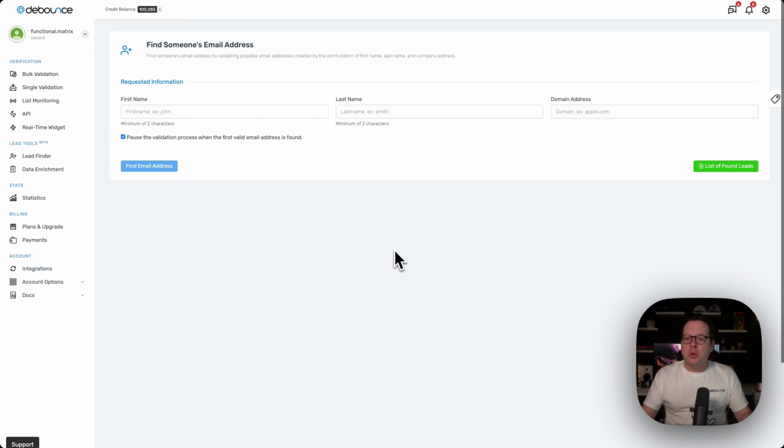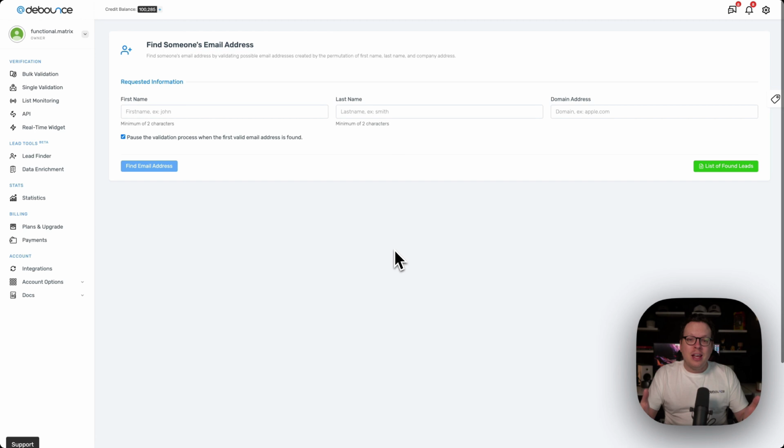So lead finder is a tool that generates potential email addresses using a first name, last name, and a domain name. It verifies the validity of these addresses, starting with a check for domain acceptance and syntax errors, which always cost you 1 credit. If the domain is not an accept all server, it will generate and validate 34 email addresses, incurring an additional 34 credits. If the domain is accept all, only 1 credit is charged. By default, the tool pauses validation upon finding the first valid email address to save you on validation credits.